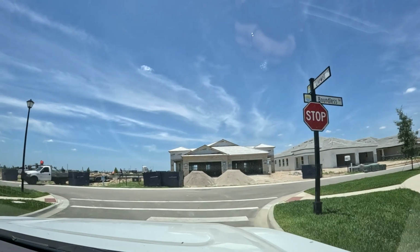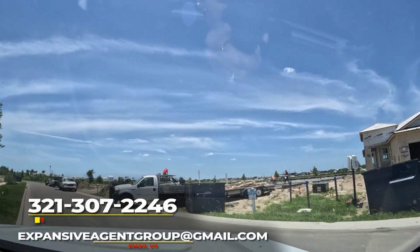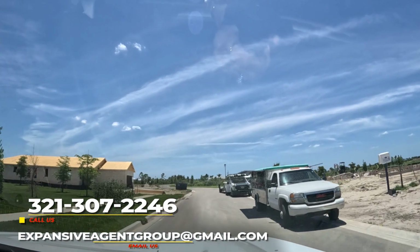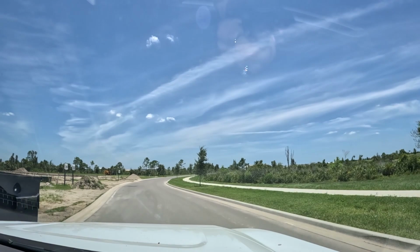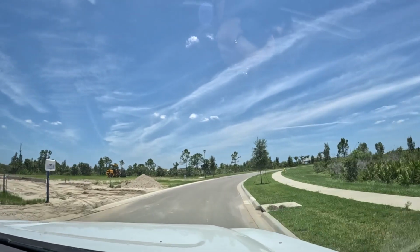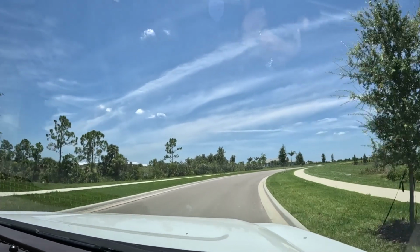All right. If you guys are interested in knowing the price of that lapis, just reach out to us and we'll let you know. But it is an inventory home. So, as soon as these homes are complete and they're sitting there, the builder is basically paying to have them just sit there. So they are more negotiable. And I will tell you guys, this time of year, if you like the house, but maybe the price is a little too high for you, definitely want to go ahead and put an offer in on the home.